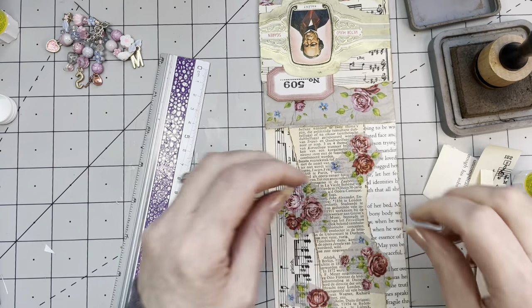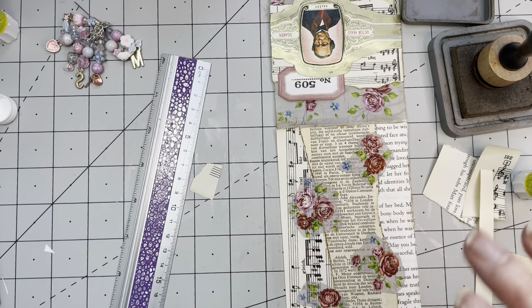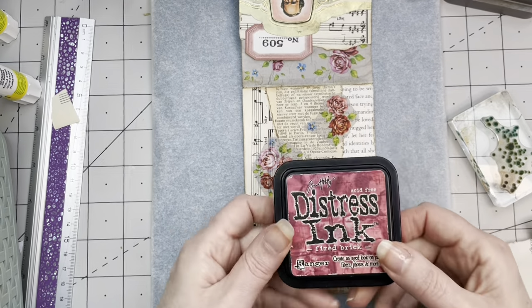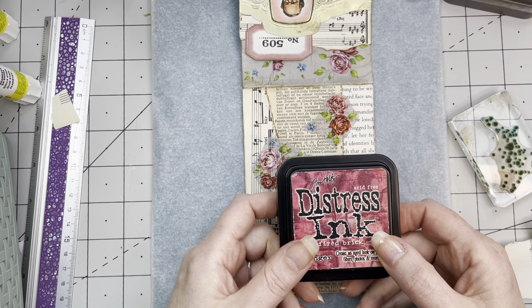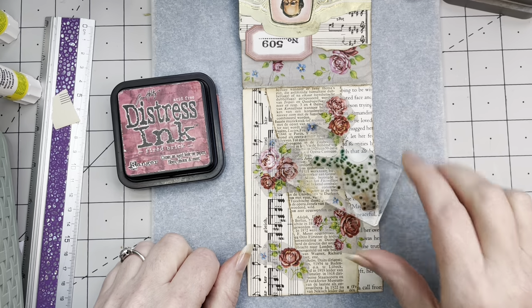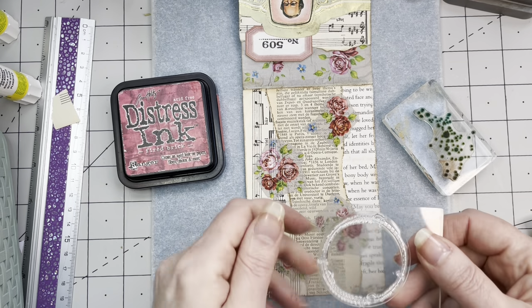Do you know what? I think I want to do some stamping. Shall we do some stamping? Yeah, let me get some stamps. For stamping, I'm doing fired brick. Tell me guys, have you tried lumberjack plaid already? The new color by Tim Holtz? I haven't tried it. And that is no surprise, I'm gonna use this, but I'm also gonna use this one.